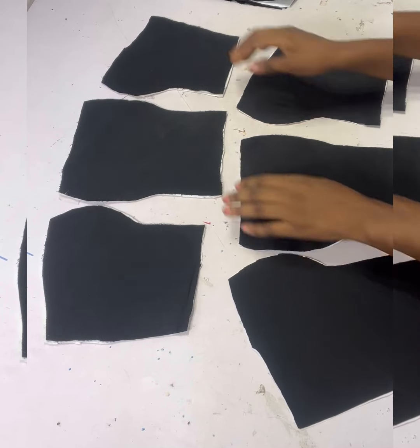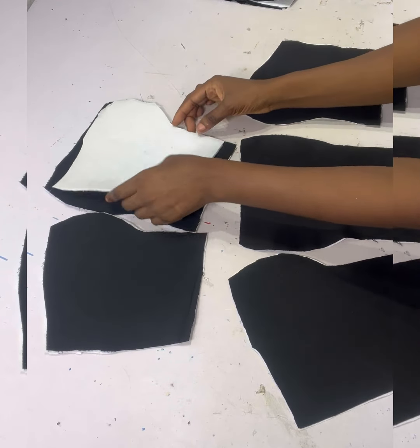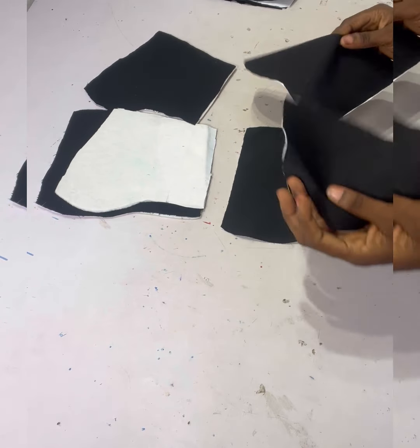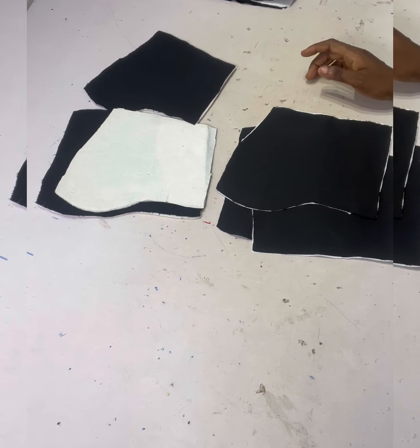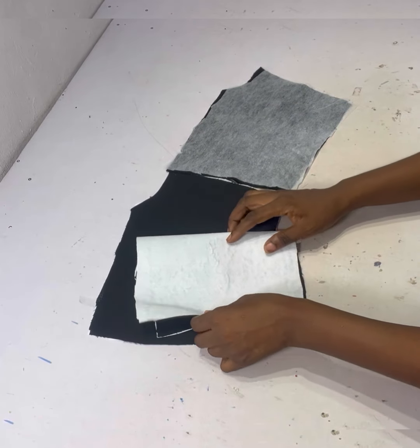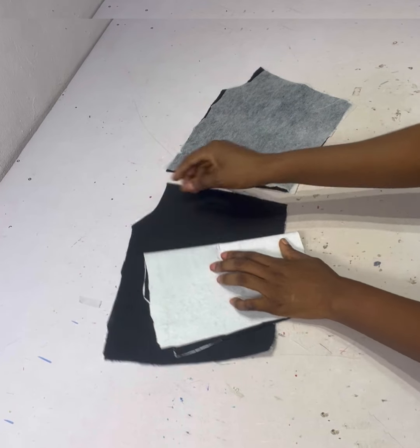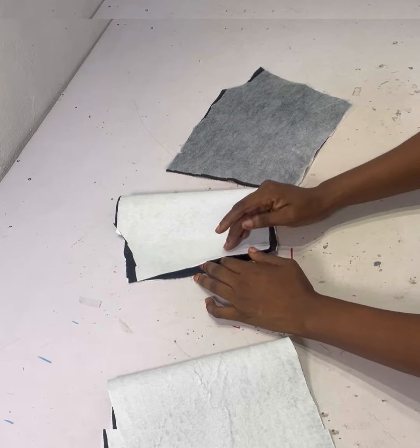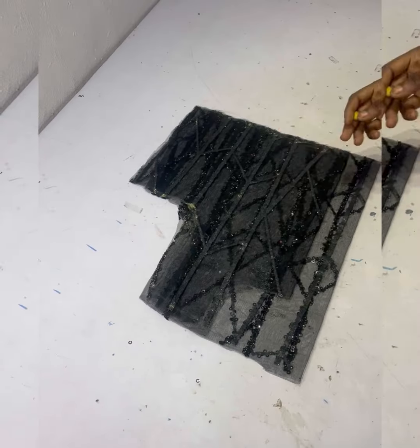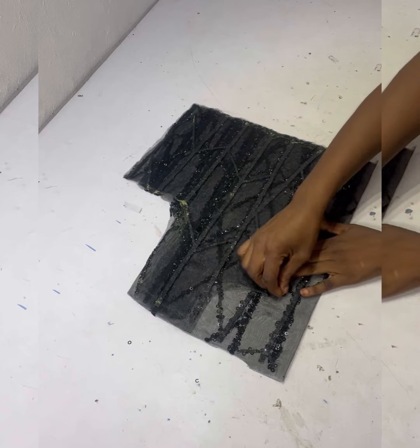So I'll go ahead now to join my front together. Place them this way, stitch using 1/2 inch, and then do the same thing for the lining piece as well. Then for the back, I'm just going to fold it into two and then take my dart, stitch it all the way up. I'll do the same thing for this part and also do the same thing for the lining piece as well.